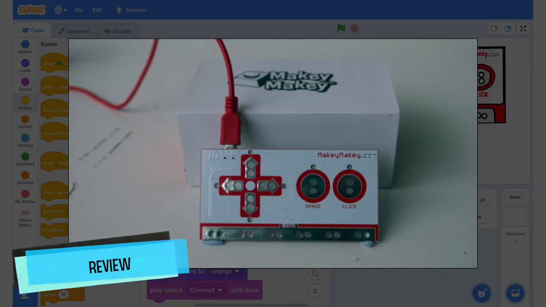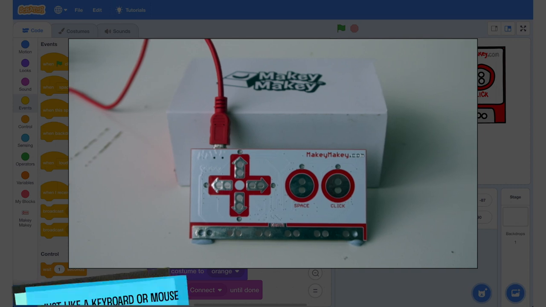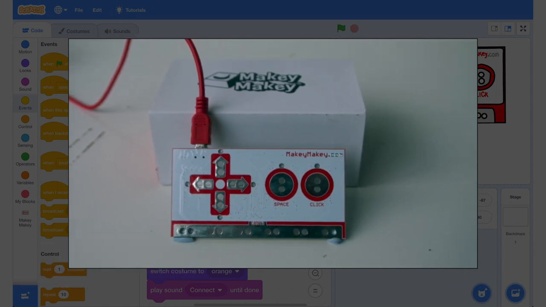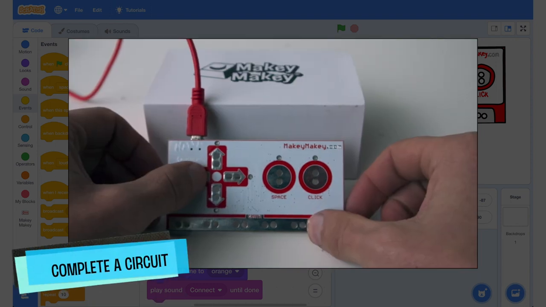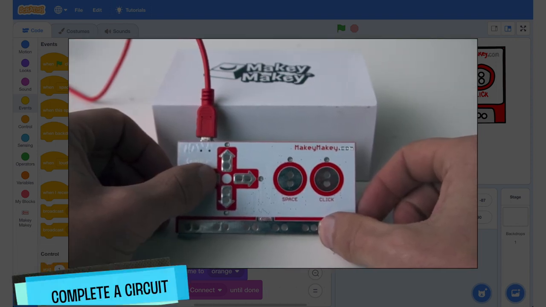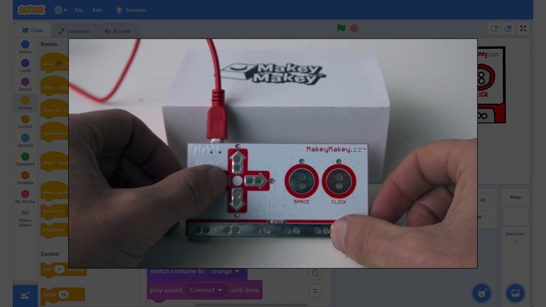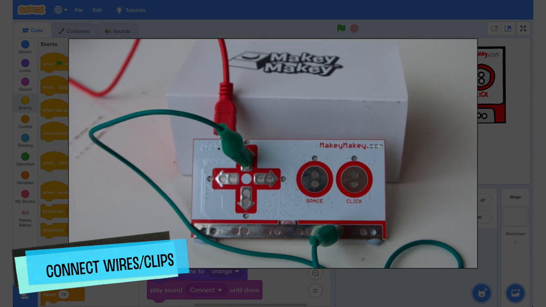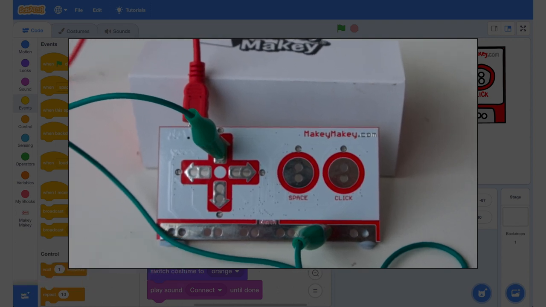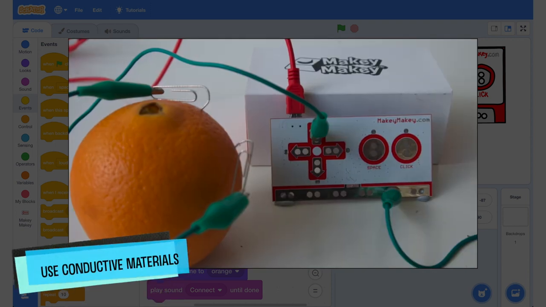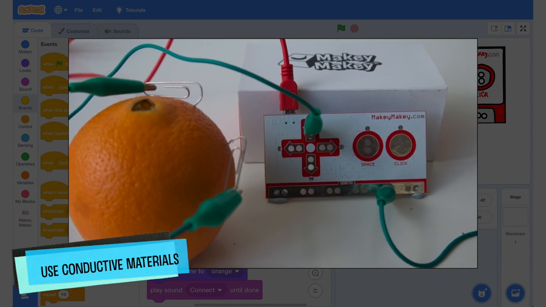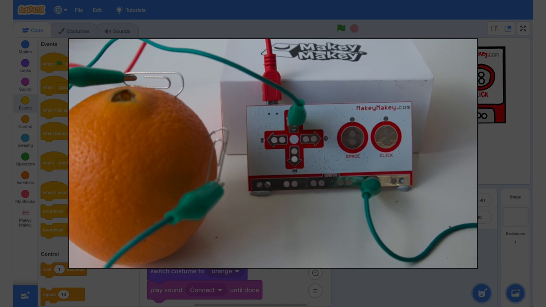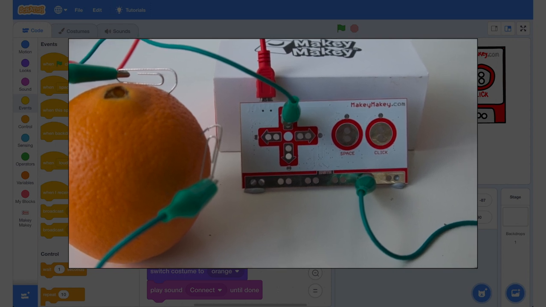Let's review where we've been. Recall that Makey Makey is just like a keyboard or mouse, so you can use it with any device that supports a keyboard or mouse. Makey Makeys work by completing circuits. Remember that you can just hold the ground pin, the base one down the bottom, and touch any of the pin connections to complete a circuit. We can extend this idea of a circuit by connecting some wires or some alligator clips to it. We can then introduce multiple alligator clips or wires and connect those to conductive materials. If we touch one end of the conductive material and the ground, we should complete the circuit.